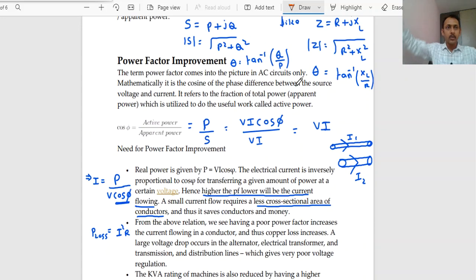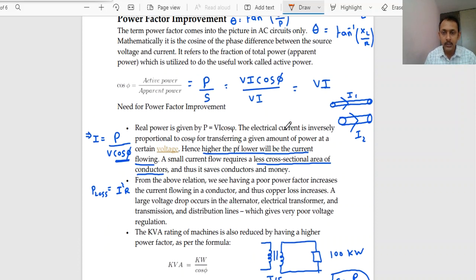Now let me discuss the importance of the power factor. Why is it so important to improve the power factor, or what happens if the power factor is not improved? Dear students, if you observe, if you have a source connected to a load, the amount of current drawn by the load is inversely proportional to the power factor cos phi. Very, very important, dear students. The amount of current drawn by the load is inverse.